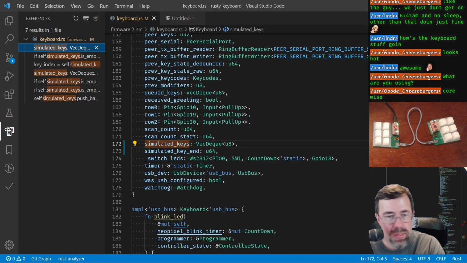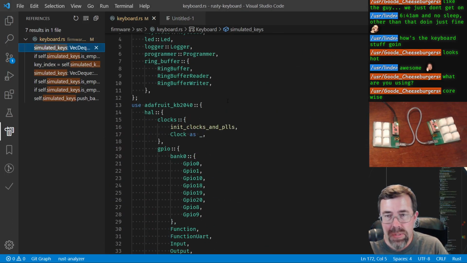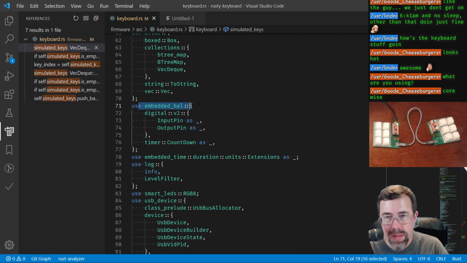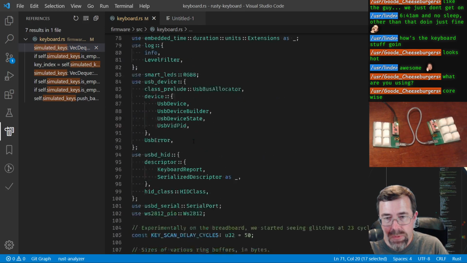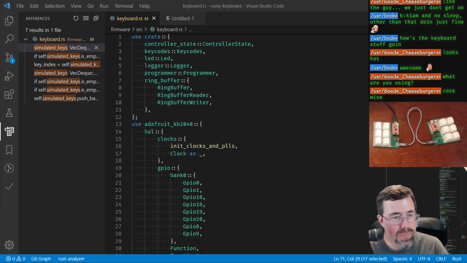What am I using, core-wise? I am using, here, let's put in some links first. Ultimately, the brain of this thing is a Raspberry Pi microcontroller. So I get to use a lot of the embedded HAL. I should put the other link in there. Because on top, what's hosting this RP2040 is the KB2040, which is an Adafruit board.